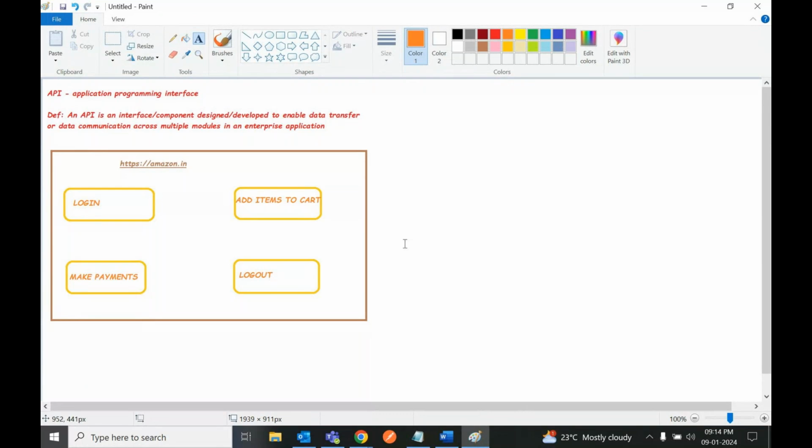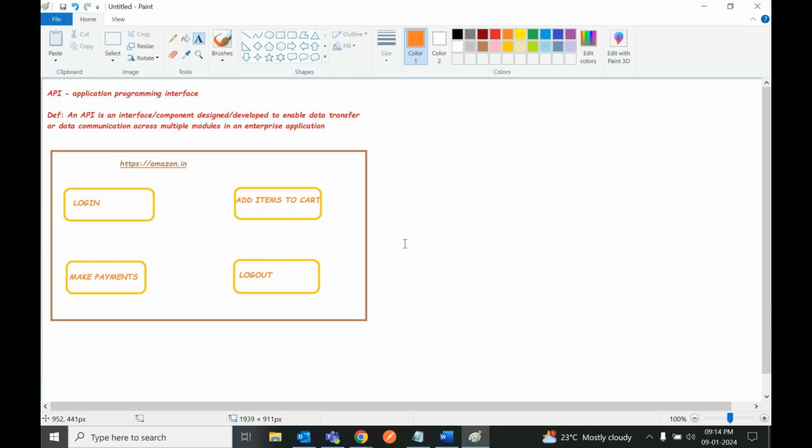Yeah. So I'm taking this simple Amazon application, and let's talk about 4 modules. One is the login module, 2 logout module, 3 add items to shopping cart, 4 make a payments module. We know that in any software application, there are many modules, and most of the modules are dependent on each other, meaning one module cannot work if the other module is failing. And sometimes a few modules are independent, which means even if a module fails, the other module will still work because they are independent of each other.